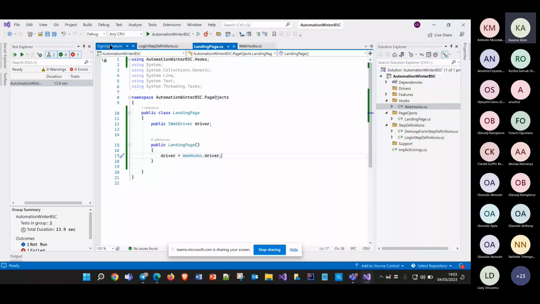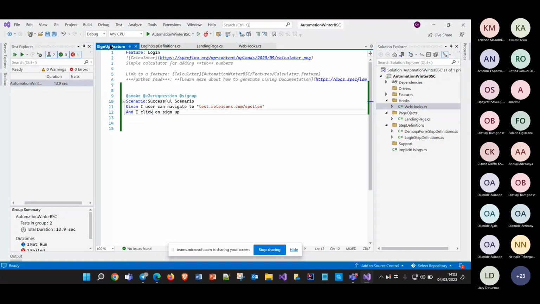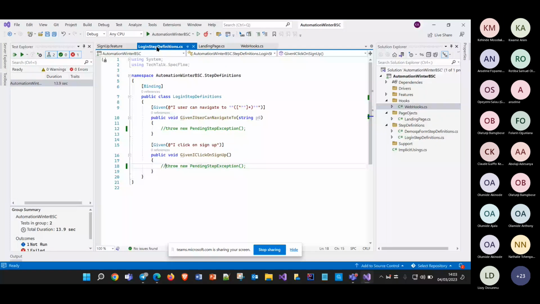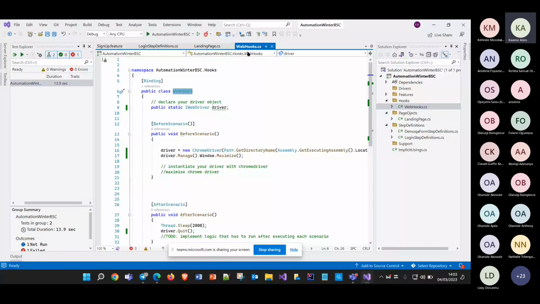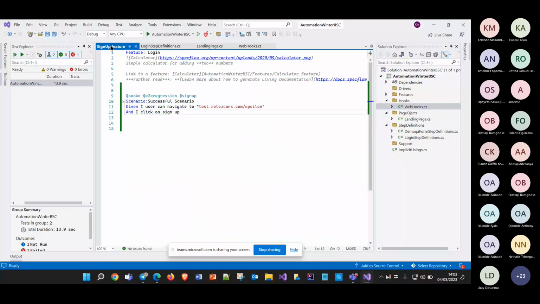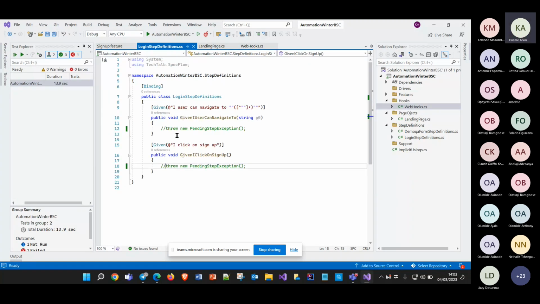I'm doing it for a purpose so that it will be easier for you to understand. Our feature file is in this, right? Our step definition is in the next tab. Our landing page is here. Our webhooks is here. We started with the webhooks and we did this. Then we went to feature file. Then we put in that feature file. Then we generated step definition over here. Then we created a landing page.